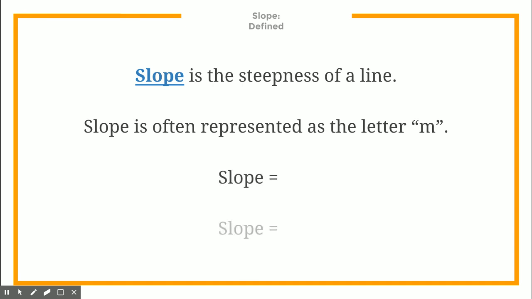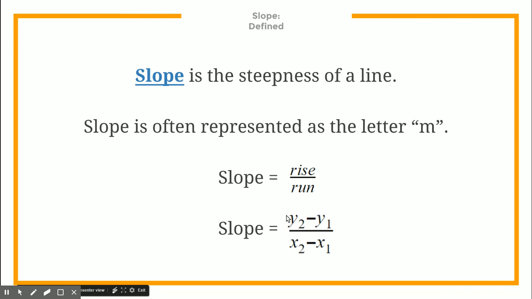Slope is very simply the rise over the run. That means when you have a line, there is a certain amount that the line rises and then it runs — a certain amount it goes up vertically and then it goes over horizontally. To calculate slope, you use this formula: you subtract the y's and then you subtract the x's, and that gives you a fraction. The y's are on the vertical axis, which makes sense because rise goes up and down just like y values, and the run goes side to side just like the x's.